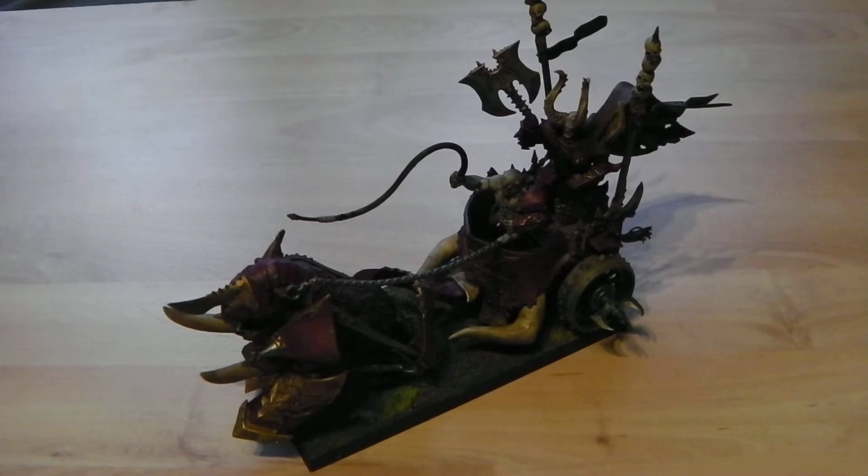So there you go, guys. Like I say, really enjoyed building it, really enjoyed painting it, and it's a really nice model to have as part of my collection. And I may be getting a few more just to build up on chariots and seeing how they work and stuff. It's all good.